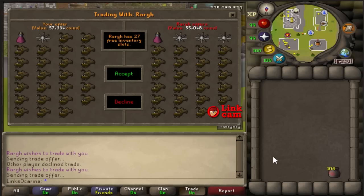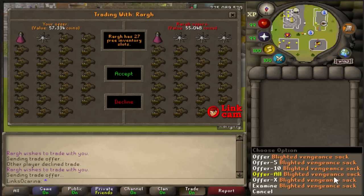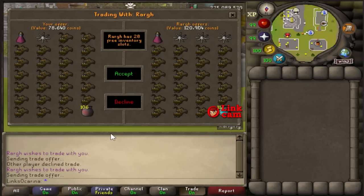Now Link, I had two options. I had two options. And I'm a little annoyed now. Obviously I know you're going range now, so in hindsight it's so dumb to be doing this. But obviously I didn't know. Black D'hide body, which you see where this is going. But I did also get a rune skirt, rune kite, and a rune dagger. And I decided to just say, fuck it, YOLO. I'm gonna bring no extra gear to waste no extra slots and then just bring magic. And obviously I would have brought Venge then. Which I'm gonna assume is your last slot right there. You are correct. I got about 300, but piss as well.